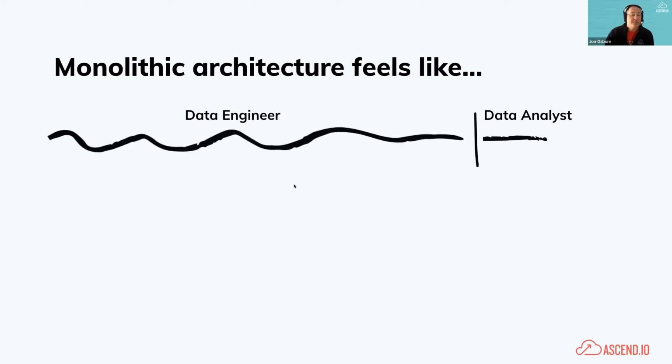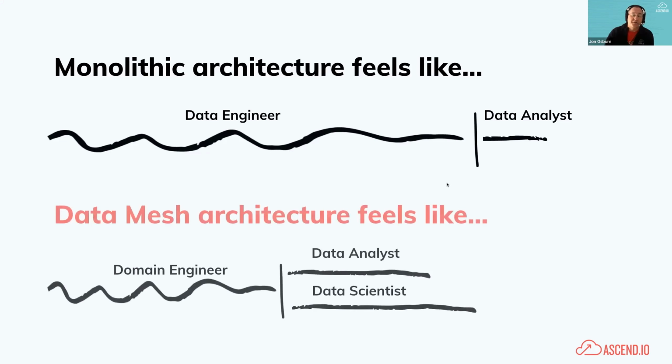And this tends to be the case because the complexities of managing a monolithic architecture are in general more suited to the skill of a data engineer, and the processes of deploying things and maintaining governance and doing all of these things is much more in the data engineering camp than perhaps in the analyst camp. If we move to a mesh architecture, what's going to change? How's it going to feel different?